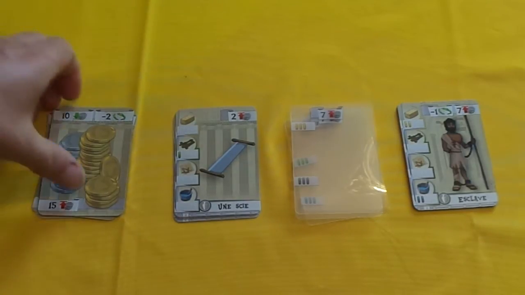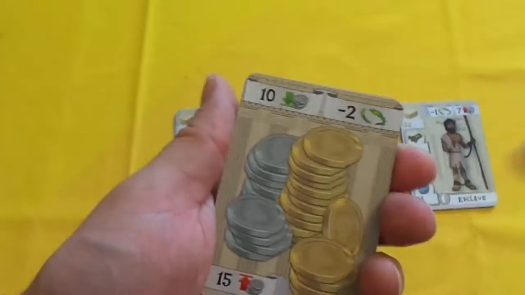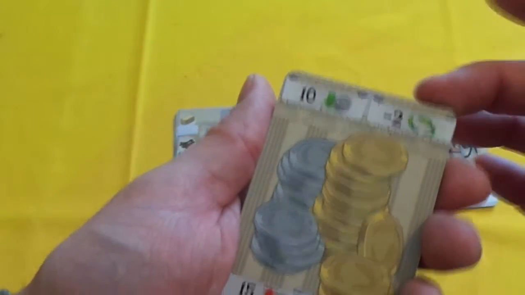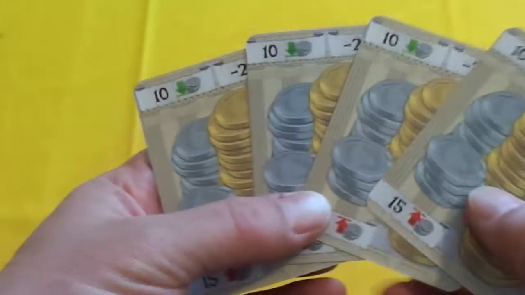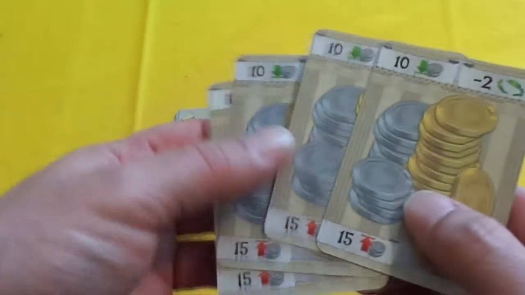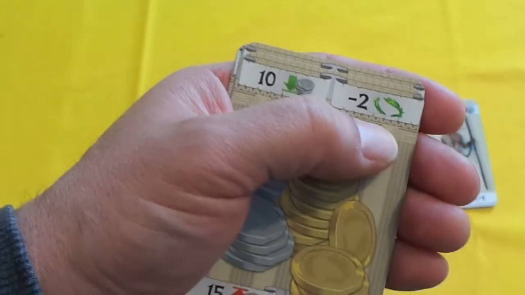One investment you can make is you can make a loan from the bank. You just basically take one of these cards, it will instantly give you 10 sesterces, but it'll give you a -2 victory points at the end of the game if you still have this card in front of you. Now you can take as many of these as you want during the course of the game, so you could have 2 or 3, you don't have to have 1. But you will have to pay 15 sesterces to get rid of this card and get rid of the negative victory points.